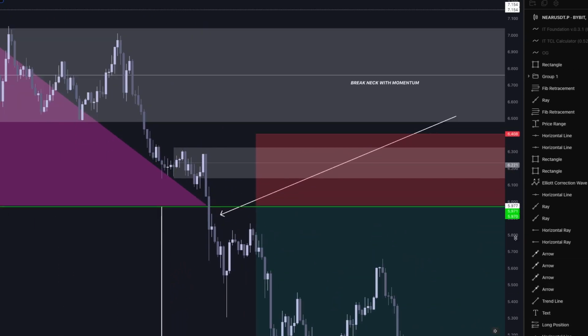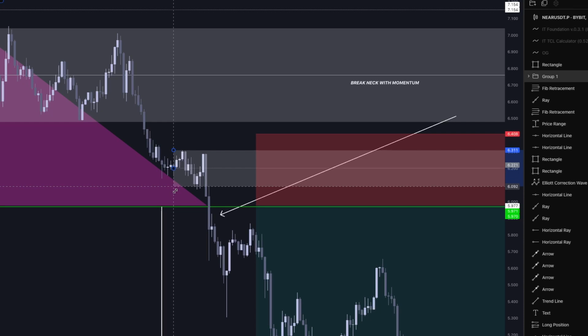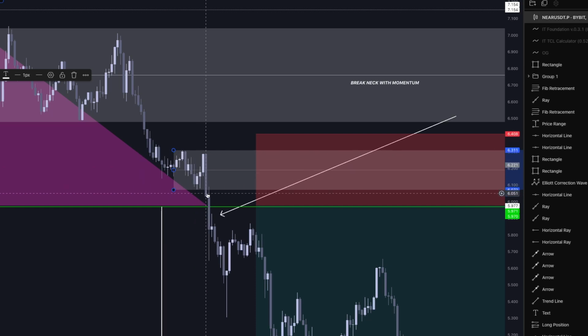If you watch the supply and demand video, you've got this is supply, where price comes down, has no bounce at all, just consolidates. So price comes down, consolidates, chops around, and then eventually, I guess, the real supply zone is here. So I personally use the wicks just for safety, and include the high and the low and draw the box around this area. And then, same idea, you want this box to be broken with momentum, which it is, a lot of momentum on the sell side, and then it continued to break the neck.